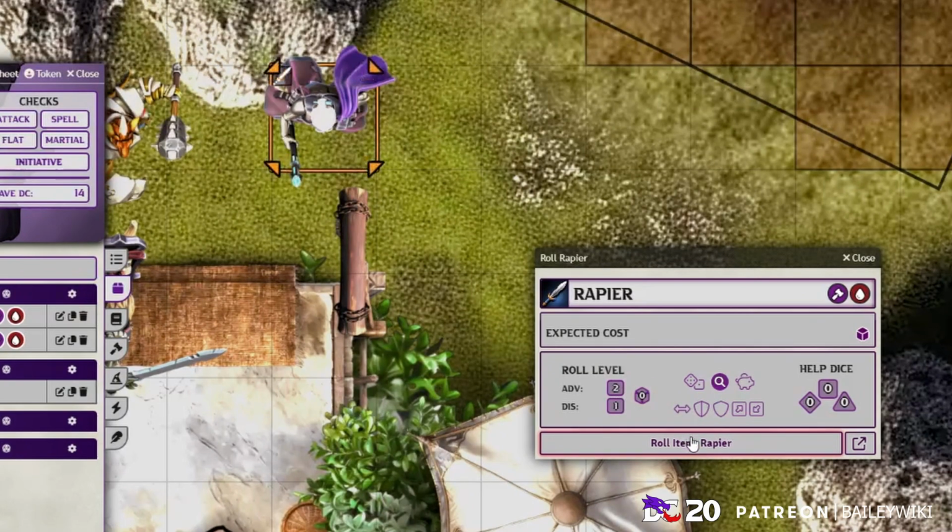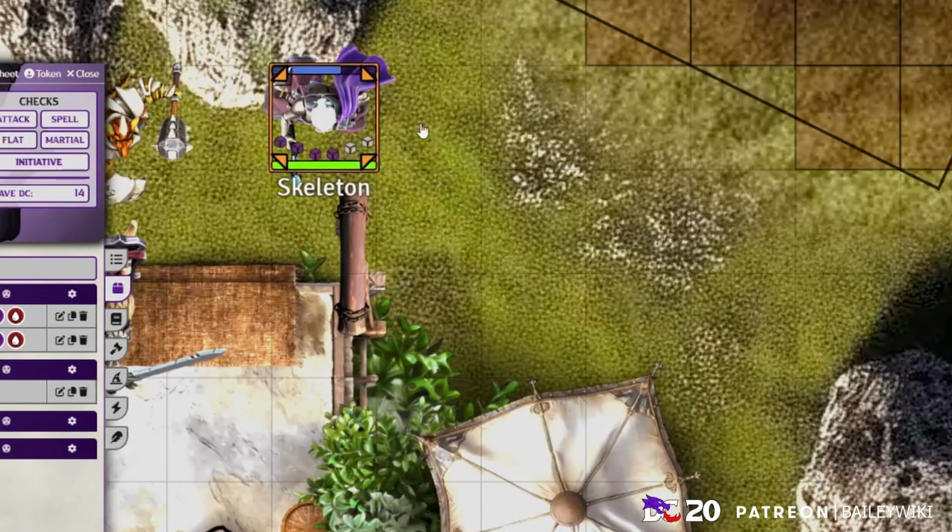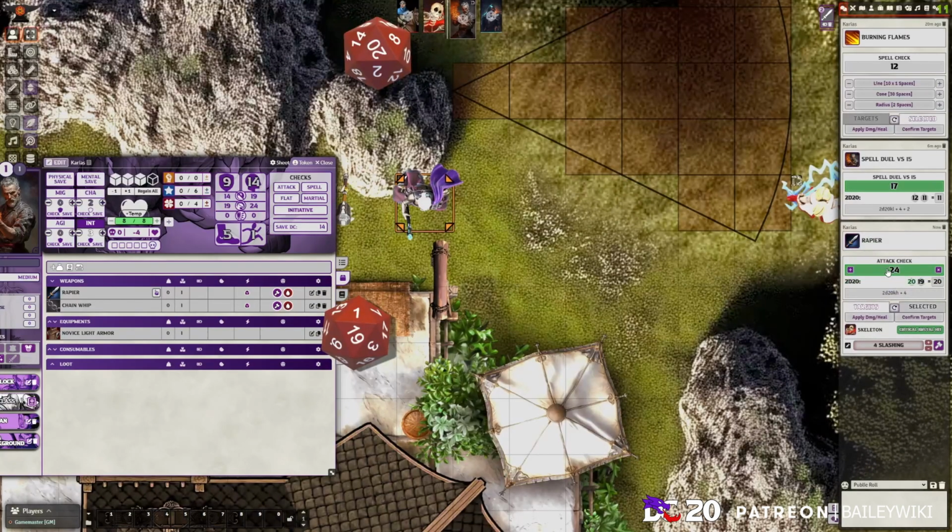Okay, great. Well, I'm glad you made it glow. You can also ignore multiple check penalty if you want to, just by selecting that. So let's roll that. Oh, it's a crit.